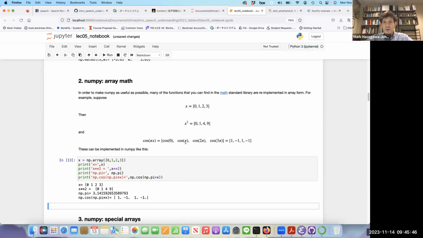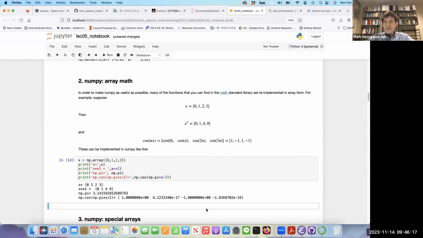Cosine of 0, cosine of pi, cosine of 2 pi, cosine of 3 pi, which is 1, comma, minus 1, comma, 1, comma, minus 1. Maybe I could take cosine of pi x over 2. And then you see it's 1, 0, minus 1, 0. This is basically 0.